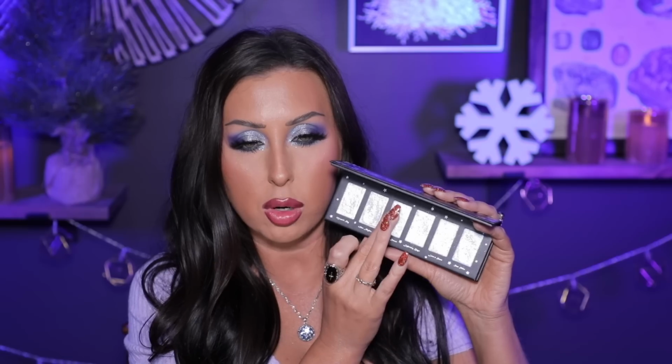These are also more of a squishy type formula, in that if you press them, you'll see your fingerprint. I really like this palette. I think it's very beautiful and it has a lot of sparkle to it. So if you like a sparkle highlight, if you like a colorful highlight, you will like this. I definitely recommend you watch my video where I'm swatching this, because I know when I hold this up to the light, it just looks like a bunch of white shades in the pan.